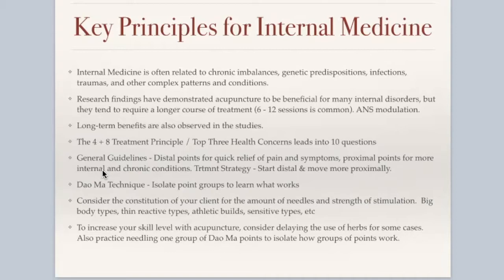Now, for some cases, you're going to give them the first treatment, and if you're doing Master Tung style acupuncture, a lot of times they may get 40 to 60 or 80% improvement straight away. That does happen, right? And there's a lot of clients that I take through the 4 sessions, and they're doing great. Maybe they don't need more than that, because 4 can often be enough for people, even for chronic things.